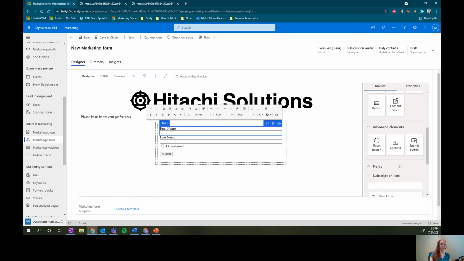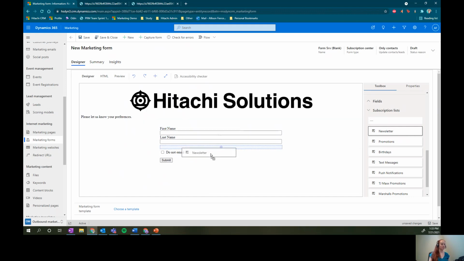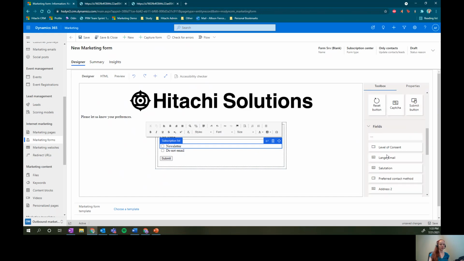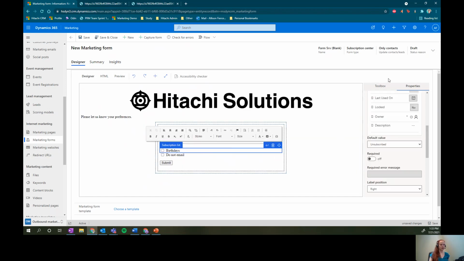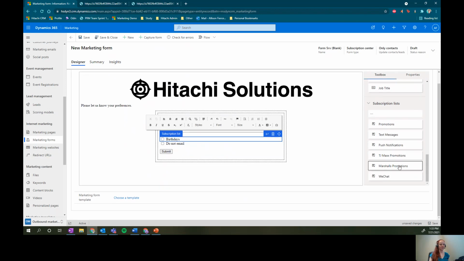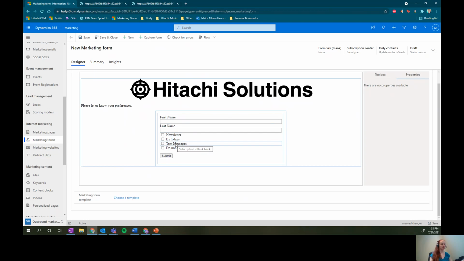And then the topics appear just below fields. So let me close fields and we can see subscription lists. If I've built some subscription lists, I should see them listed here and I can say, oh, opt in and out of the newsletters, opt in and out of maybe our birthday emails, and opt in and out of text messages. These three components here, when ticked, will add them to a list of people who want that content. And when unchecked, will remove them from that list if they were present on that list.